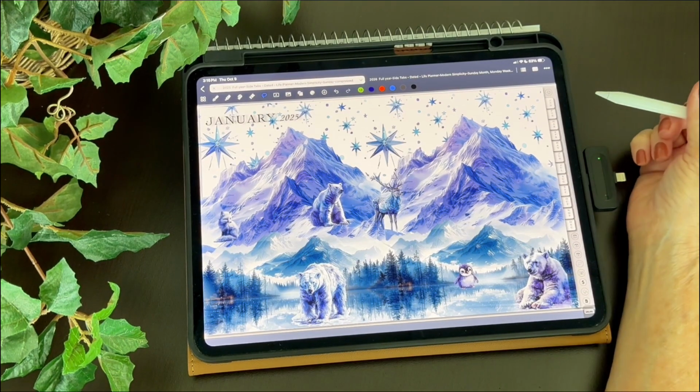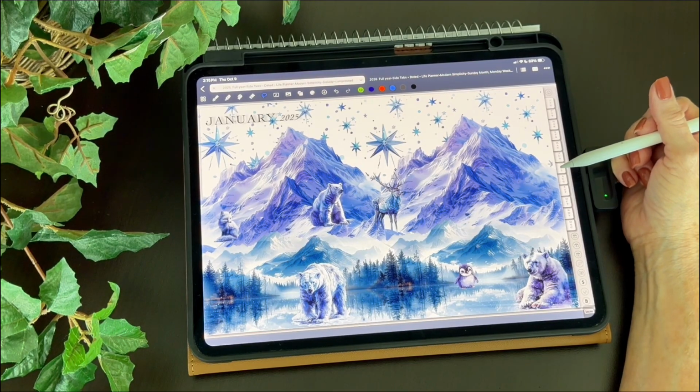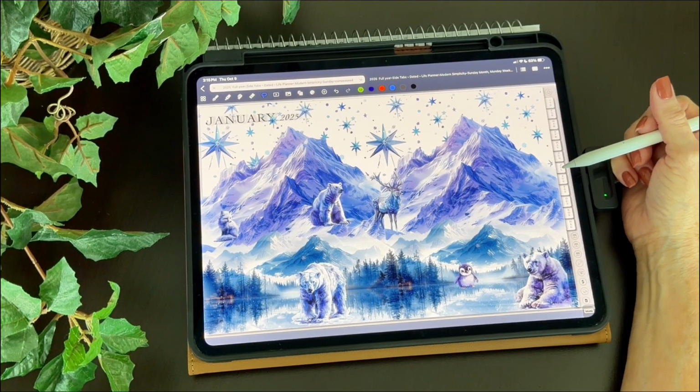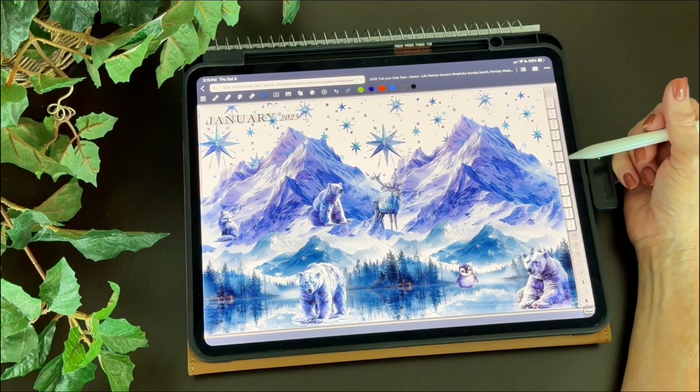So this is January, and all the clip art that you see in my spreads is all clip art that I myself have created or members of my team have created.